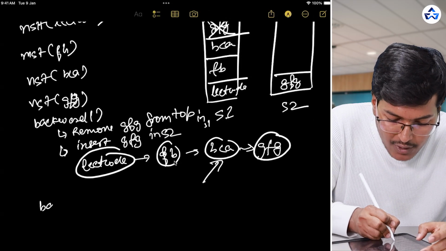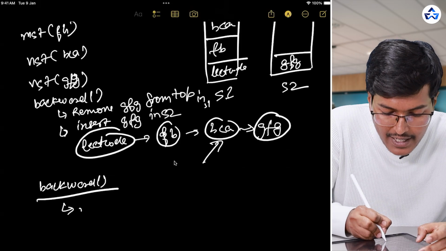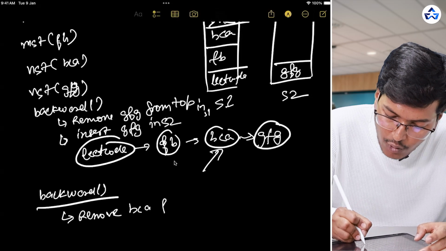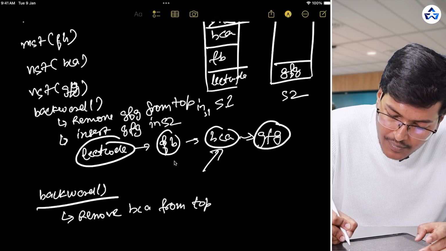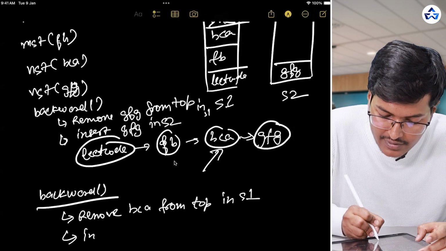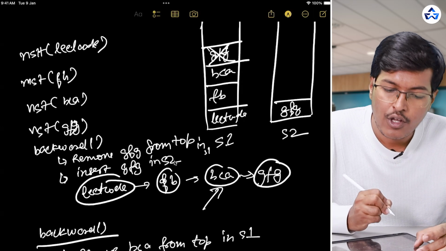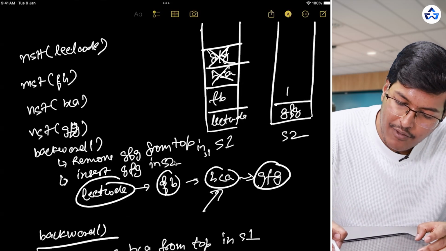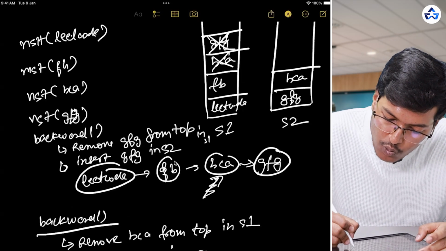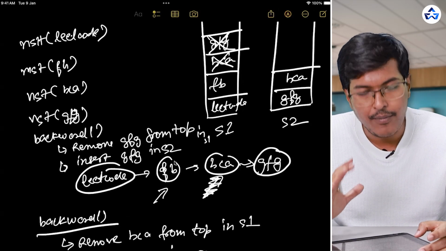Now let's say I again go backward. I will again remove BCA from top in S1 and I will insert BCA in S2. So I will remove it from here and insert it in stack 2, right? So I now move to FB. Make sense?